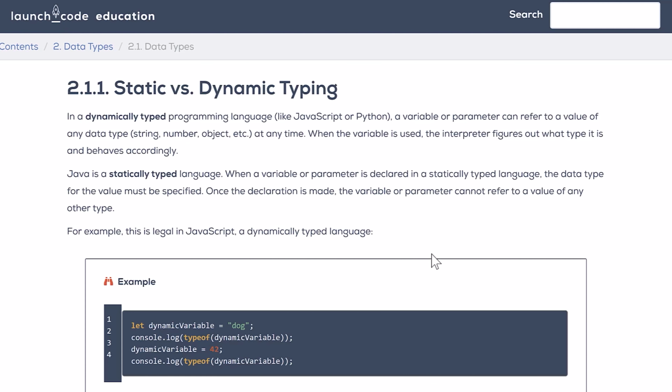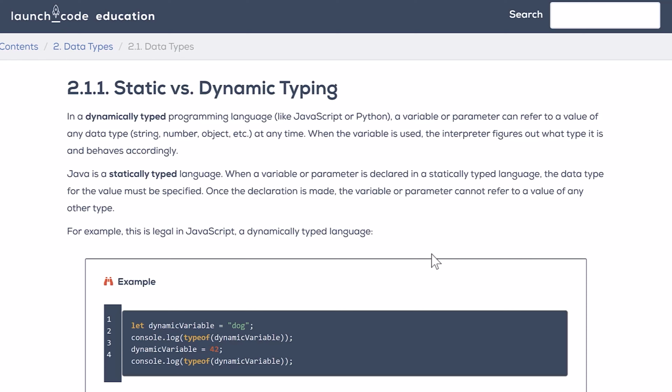Java, on the other hand, is a statically typed language. When a variable or parameter is declared in a statically typed language, the data type for the value must be specified. Repeat, understand, here's the difference between the two languages.